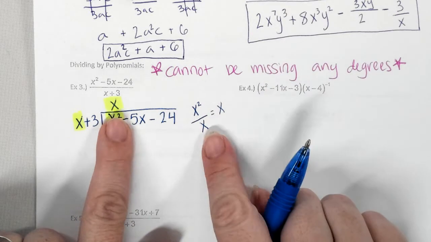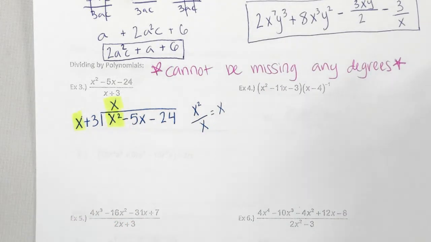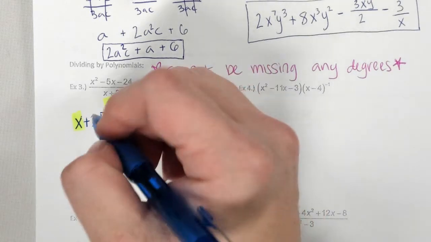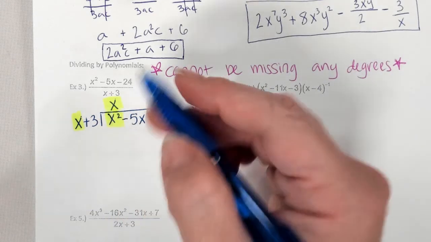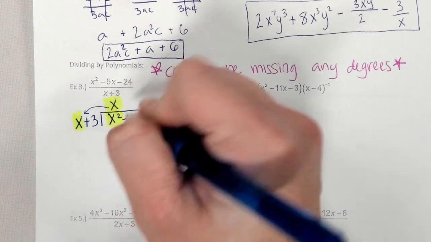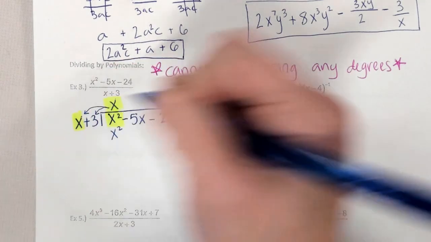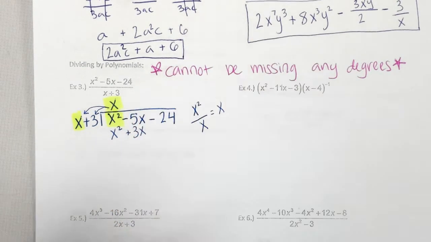So whichever method you like better. I'm going to do this one with division, and I'll do this one with multiplication. You can go whichever way you like. Okay, so now we multiply, right? Once we figured out what went on top, didn't we multiply? So x times x is x squared. And I have to multiply the whole divisor, so x times 3 is 3x.